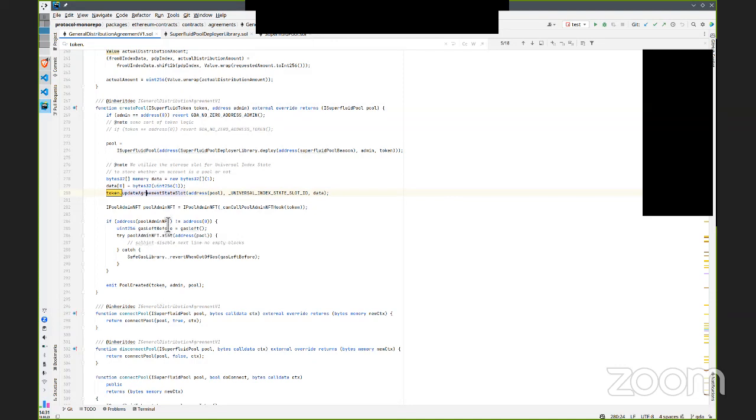But again, I guess you can only break your own pool. So even if you somehow distort your own pool, that shouldn't affect any other tokens. So yeah, I can't see any way of getting into another token or pool from here at least.